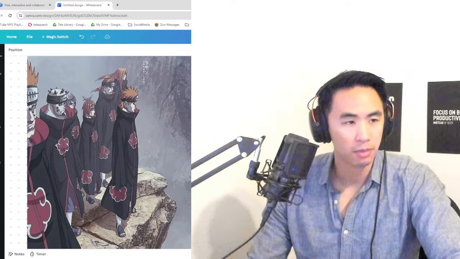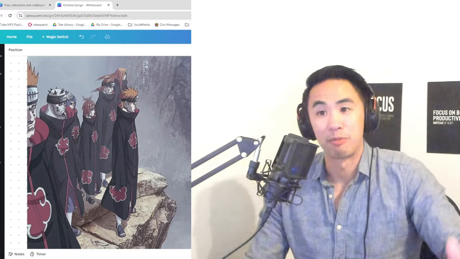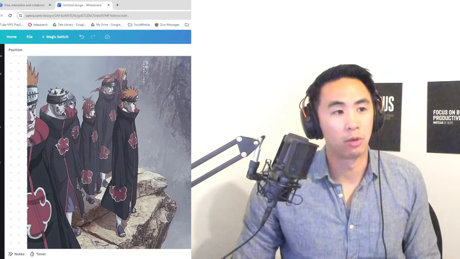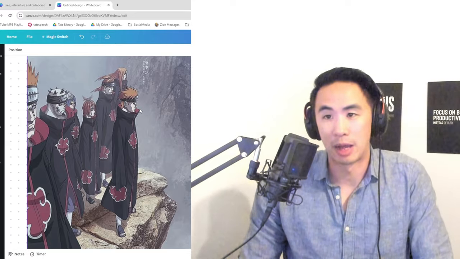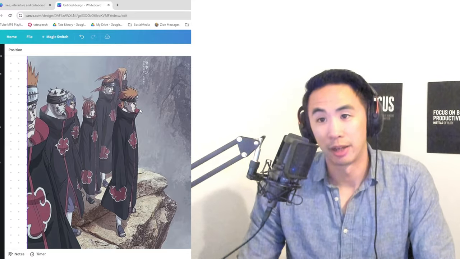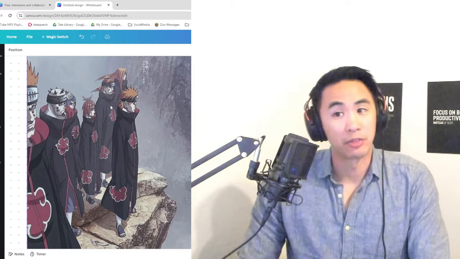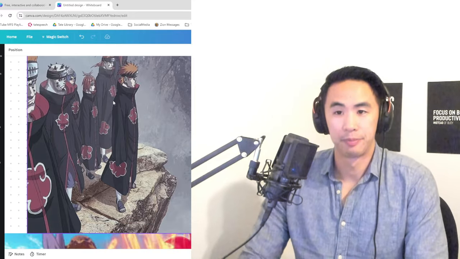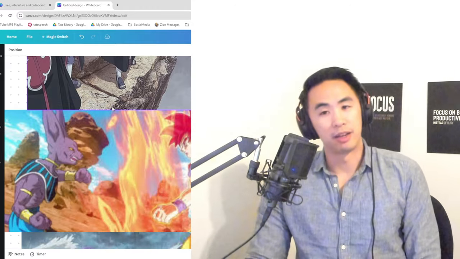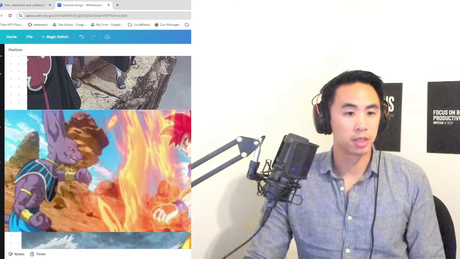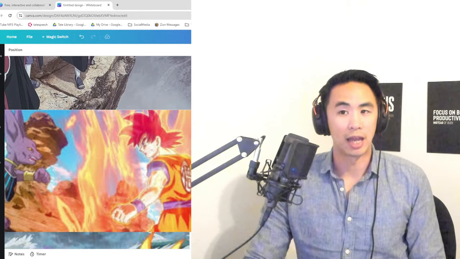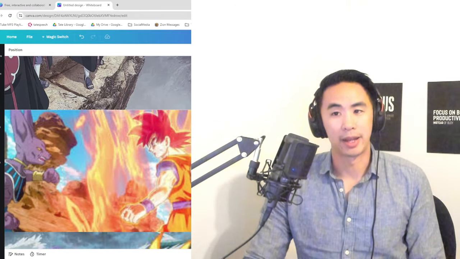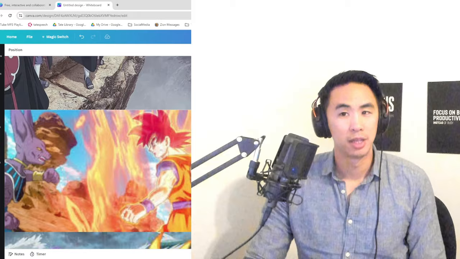And so that's why I have Pain on here, because he's got a lot of weapons. Each one of these things have different powers, and you have to figure out, number one, which one you're fighting, and then how to get around it. And then you have to remember that it's an S tier level weapon, so it's hard to get around. Next, I have Beerus and Goku, because the level of physicality necessary to run that kind of performance is extremely high.